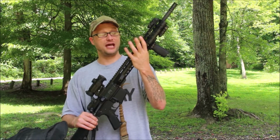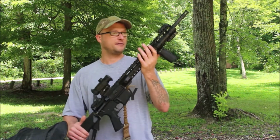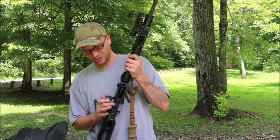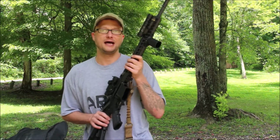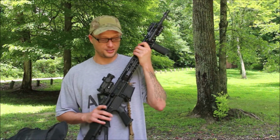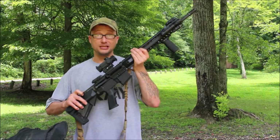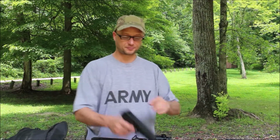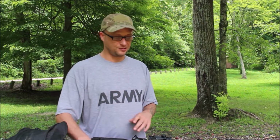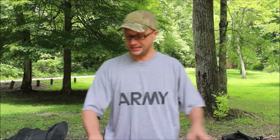We've got a heavy 18-inch Cold Hammer Forge chrome line barrel, mid-length gas system. The only thing I'm going to probably change on this is the trigger and the grip. Other than that, she's pretty much set. At the very least, I'm going to change the springs. So, before we get started, she's clear. She's clear. So there you go. Let me set old Commander over here at the side.